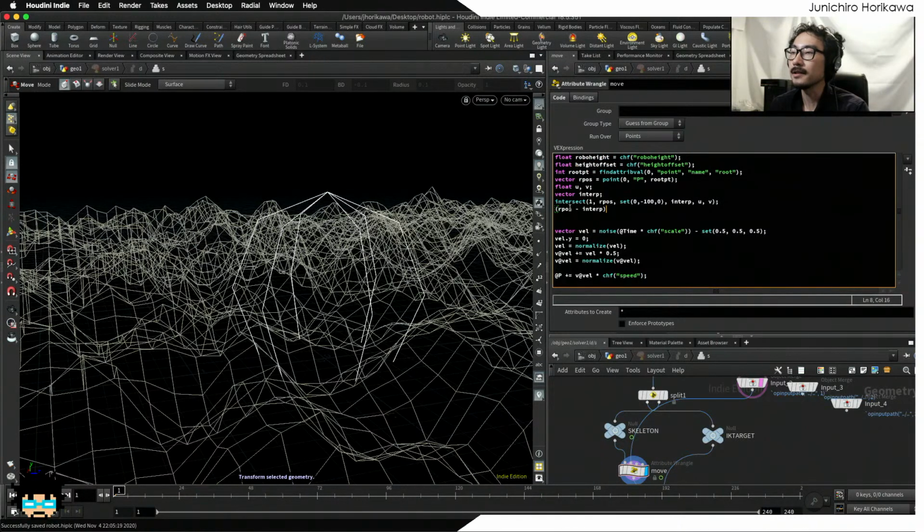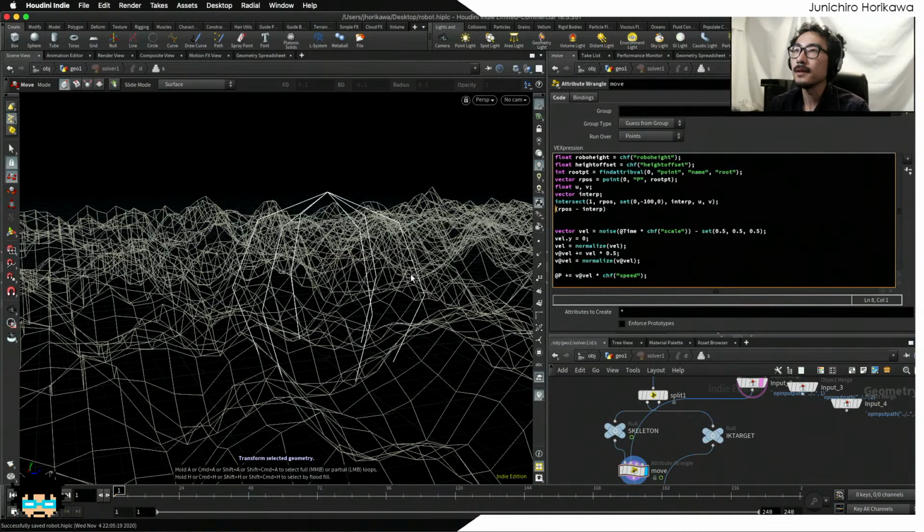So to do that I need to create some vector, an up vector, to move this base skeleton upward.